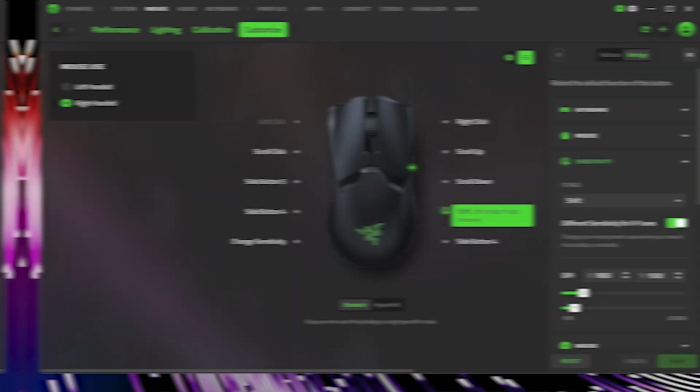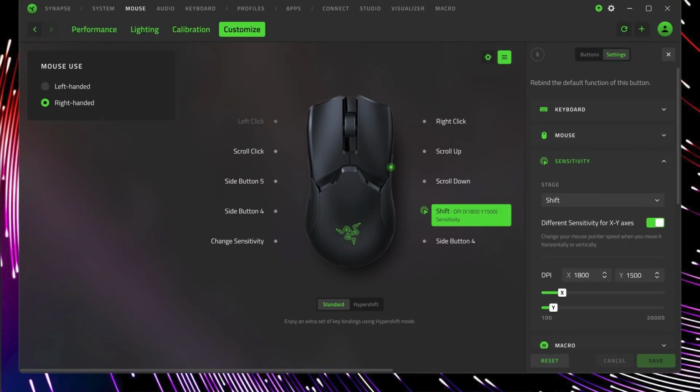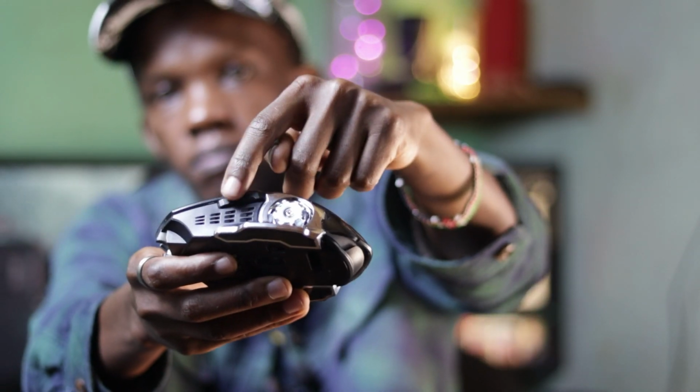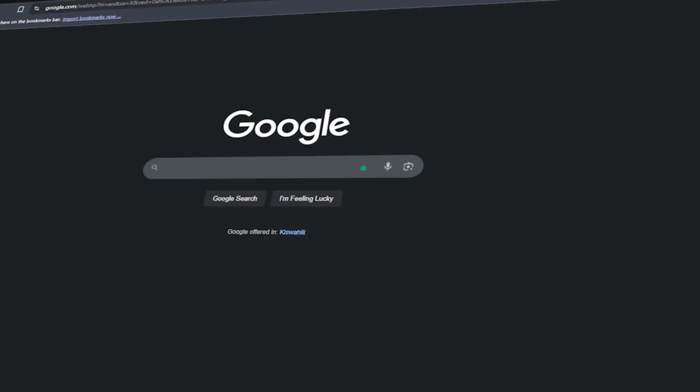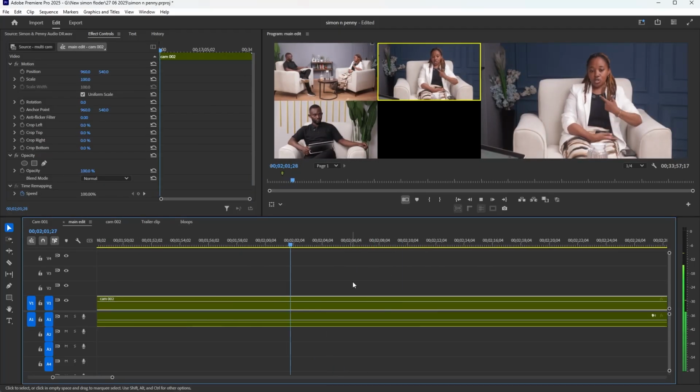So it's not a pro mouse, so it means I don't get the pro software to configure all the buttons to my own liking. But if you're an editor and you have a mouse with any of these two extra buttons, you should be making full utilization of them. These keys are usually mapped to back and forth and are only useful in the browser and file explorer, but they can also be used in editing.